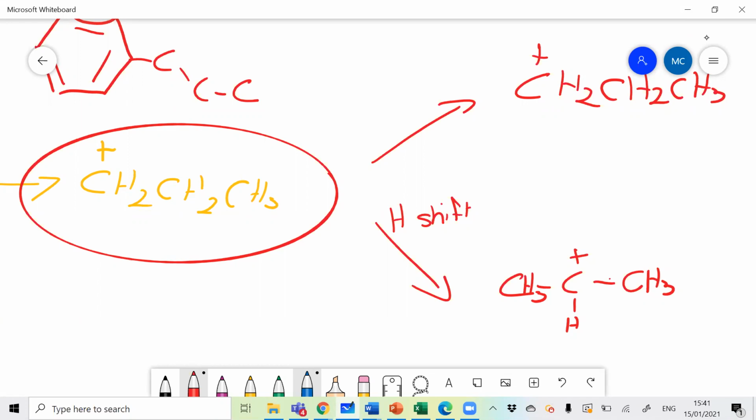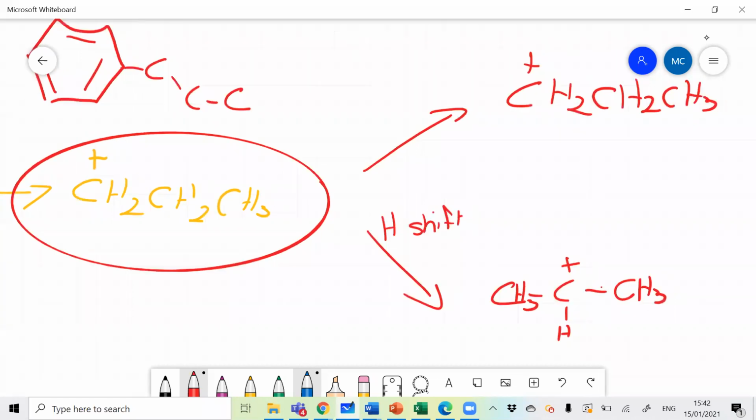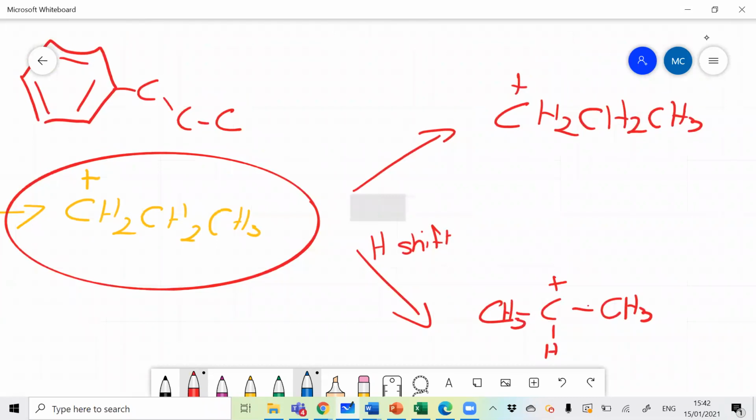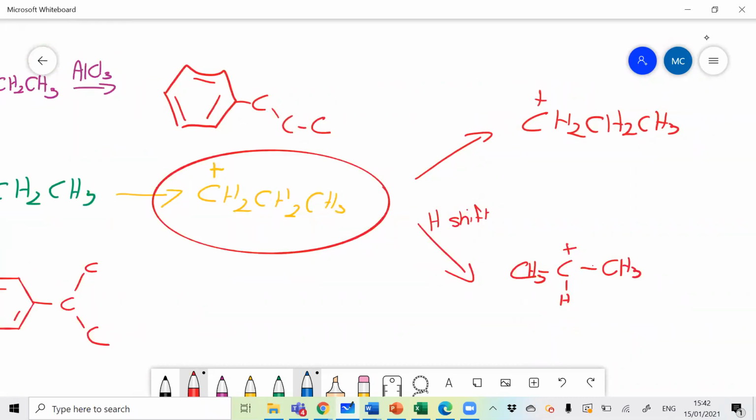So in the second semester, we'll be working quite a few of these, where we will be looking for the hydride shifts. And these hydride shifts are amazing because they can give you a lot of byproducts. So these hydride shifts are really amazing. And this is what we're going to be speaking about in the second semester.